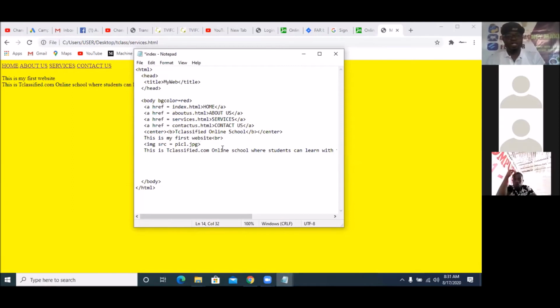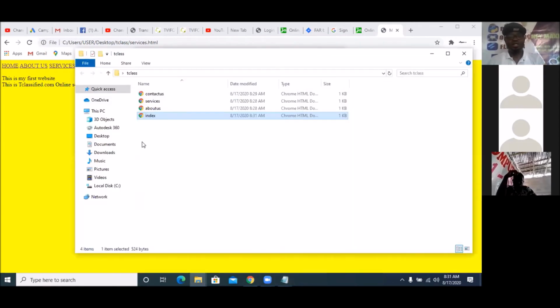So I'm gonna close the bracket, and I'm gonna give it a width. I'll give this image a width of 200 so that it will not be too big, and I'll give it a height of 200. So that is the image. That's the tag, the element image if you want to bring it in. So once you do that, make sure that you have an image inside this place.